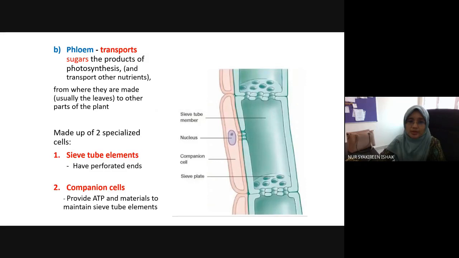So phloem is to transport sugars. Sugar, as you know, is the product of photosynthesis. So the cells of the leaf produce the sugar and it needs to be transported to other parts of the plant, kan? To the stem, to the roots, to the fruits, to the flower. Okay, so it is through the phloem. So it is made up of sieve tubes, yani. So they have pores that allow substances to be transported from one cell to another, and then companion cells, which generate energy, okay, in the form of ATP, in order to allow the transportation of this sugar, okay.